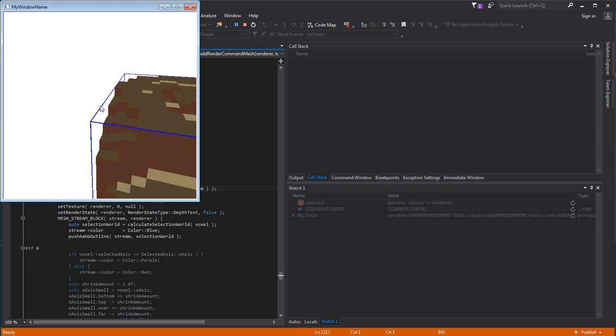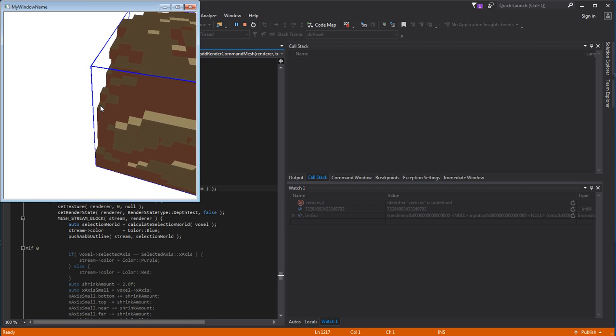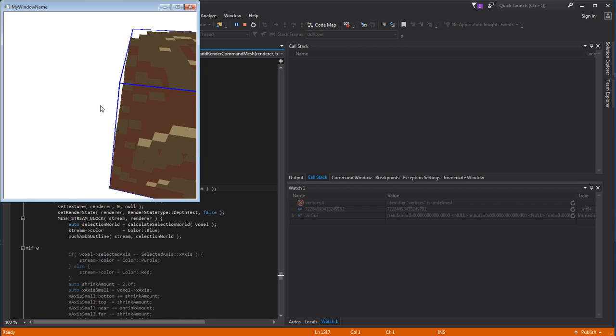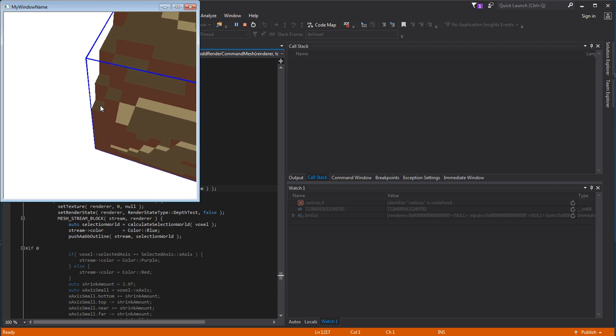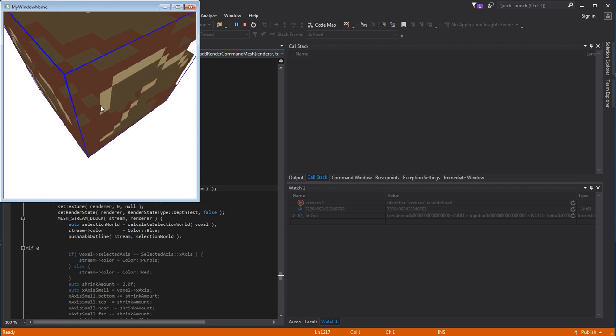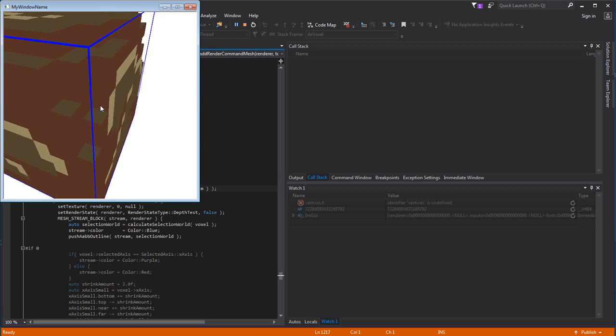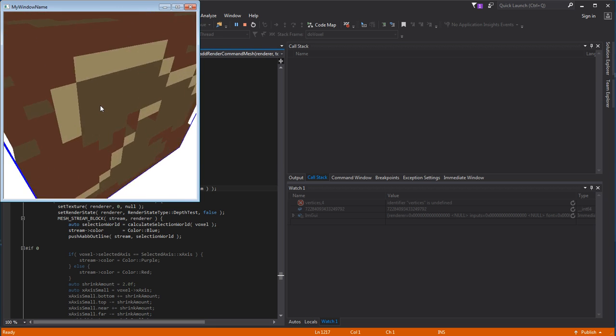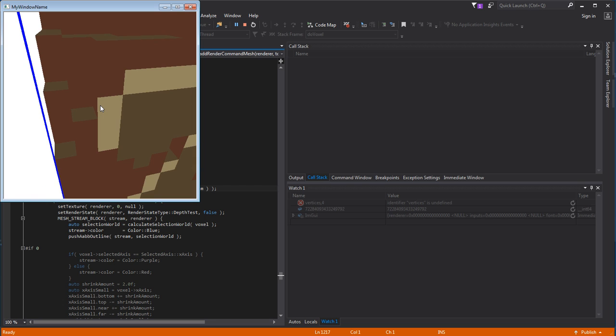So I need to be able to change the texture source per voxel. So I can make this top face brown also, for instance, and this left face of this voxel this color.